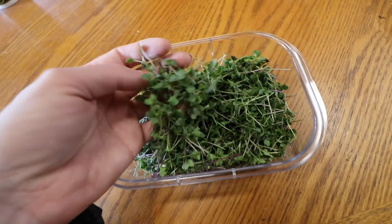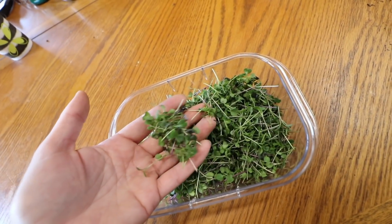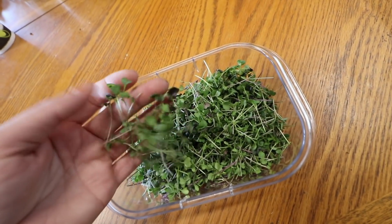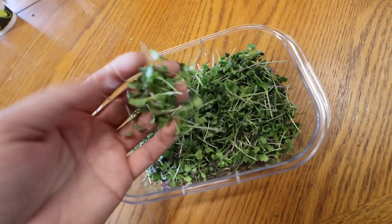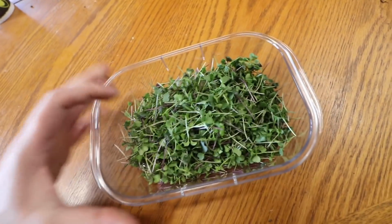How cool is that? So this is a mix of, I think there's kale in here, cabbage, arugula, which gives it just a really delicious flavor and smell, calabrese, not sure if that's how you pronounce that. And we could easily go through one of these babies in a week.